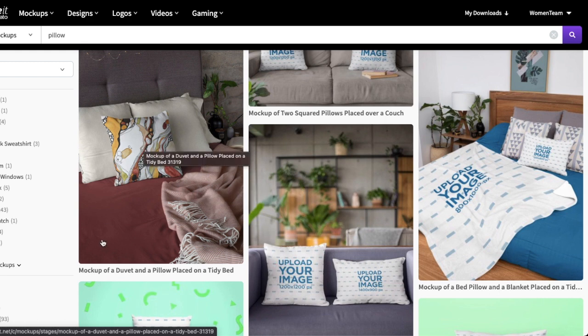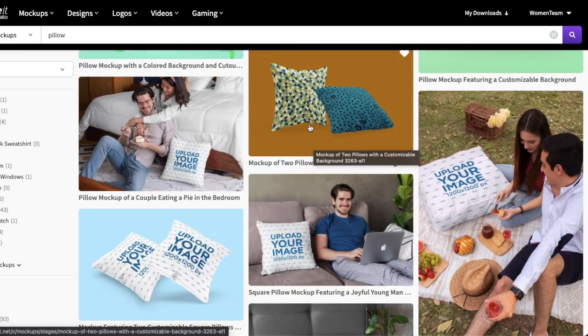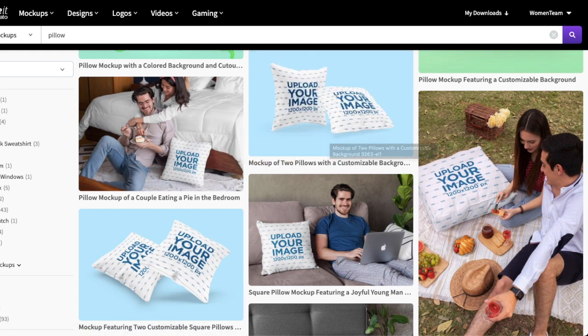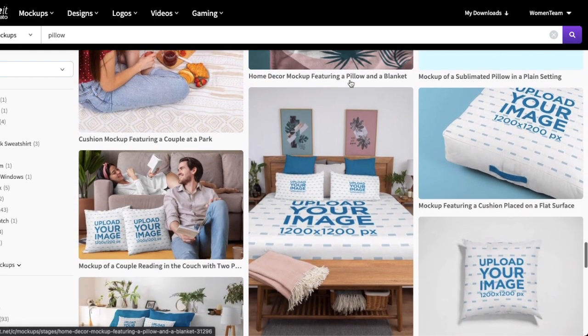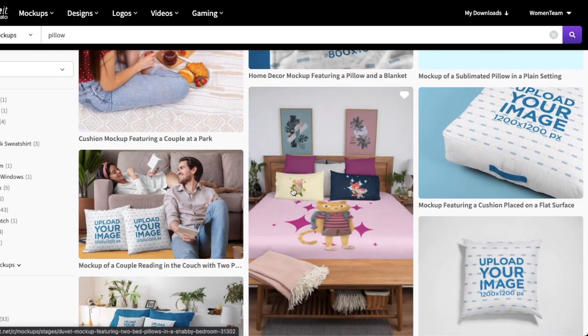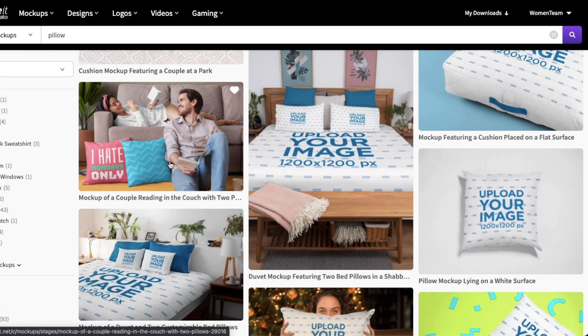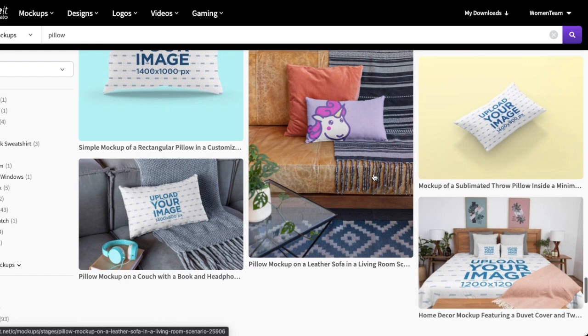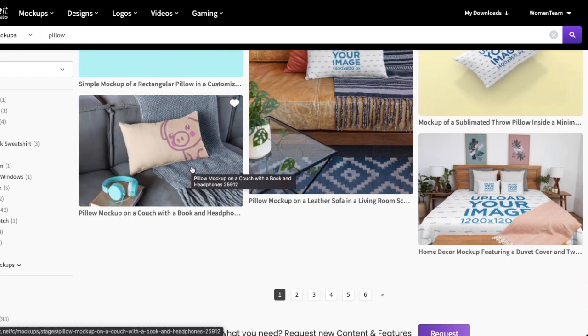Same here when you have your mattress or basically your linen that you can customize, as well as the throw pillow here. If you want to promote more pillows as gifts, use this one. There are a couple here and they look so adorable. So, for Valentine's or for anniversary, these pillows would be really recommended. You also have nice designs here with several pillows on a blanket, 2 pillows and a couple just hanging out. And I really do love their pillows. I don't know why I'm spending a lot of time on it, but I really do love the pillow mockups.